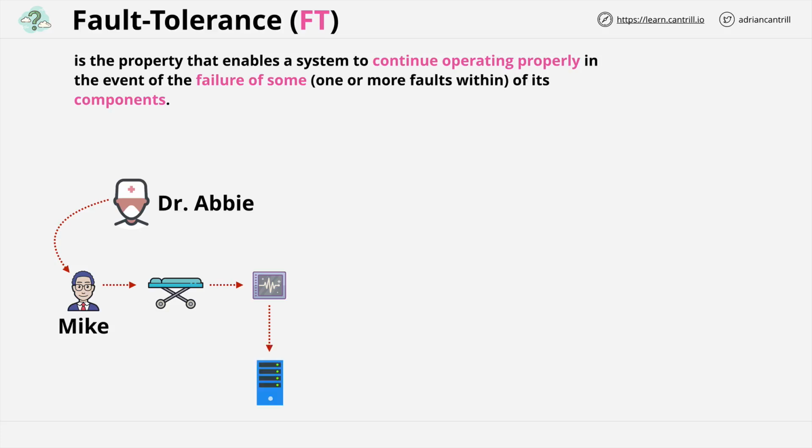Now, in the event of a system failure, if it was just a highly available system, the server could be replaced, or another server could be included in an active standby architecture. In either case, the swap between the servers would cause a system error, a disruption. However quick the fix, however small that disruption, in certain situations like this, any disruption can be life-threatening. This is an example of a situation where high availability isn't enough.